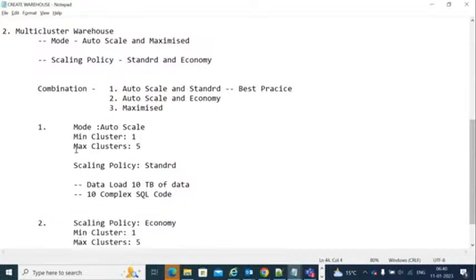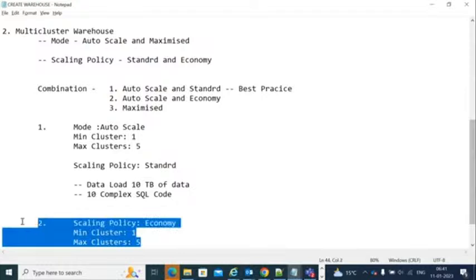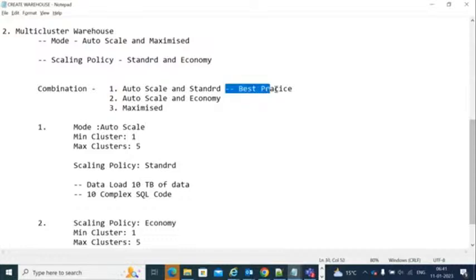The major idea to define a maximum number of clusters is to give more capacity. So here it will calculate internally whatever the queries are there in the queue. If I am able to complete those in 6 minutes, then I will use the existing thing, or else I will increase to the maximum number of clusters. That is the major difference here. But in real scenarios, we will go with this option only. This is the best practice.